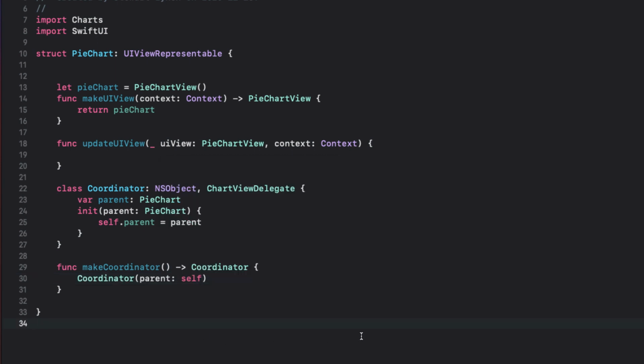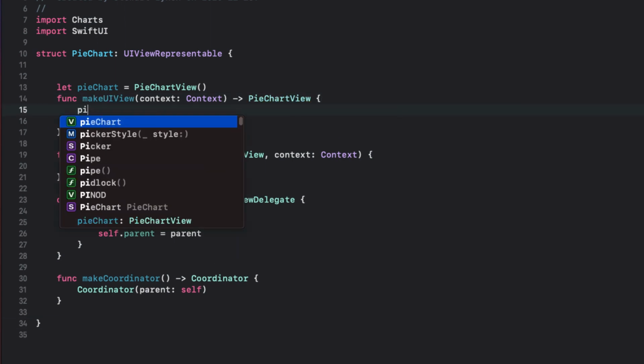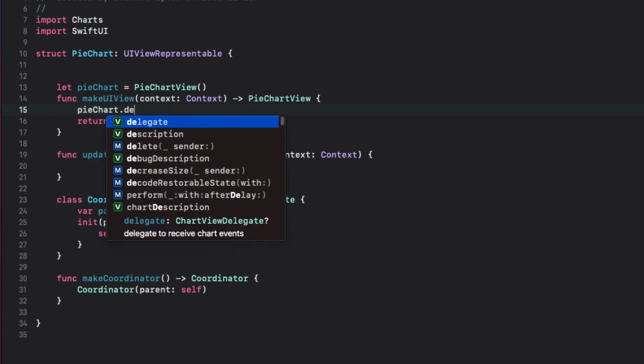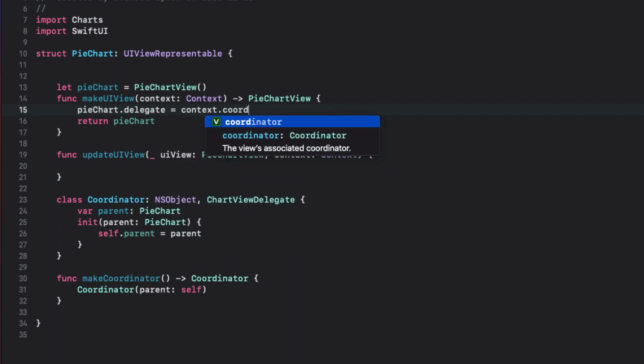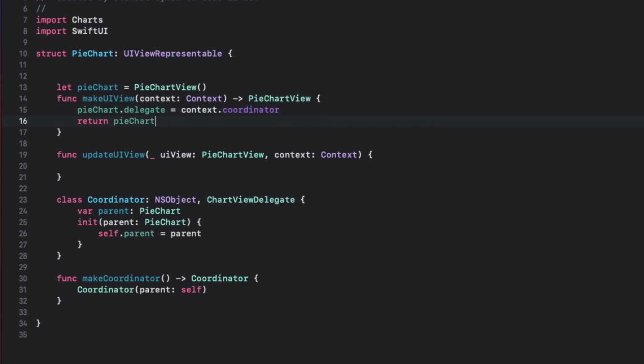And finally, back in makeUIView, we need to make the contents coordinator the PieChart delegate before returning. No matter which of the different chart views that you want to add to your projects, this part is exactly the same. The only change will be that instead of a PieChart view, it could be any one of the different charts available.